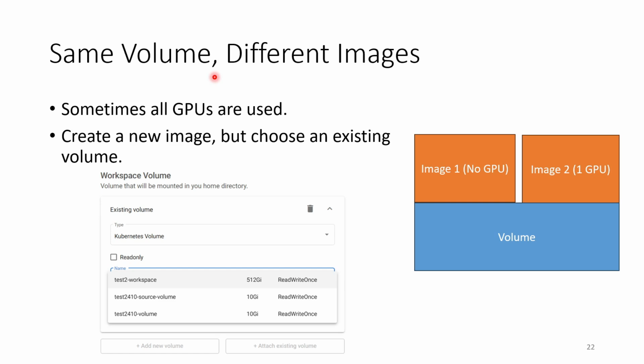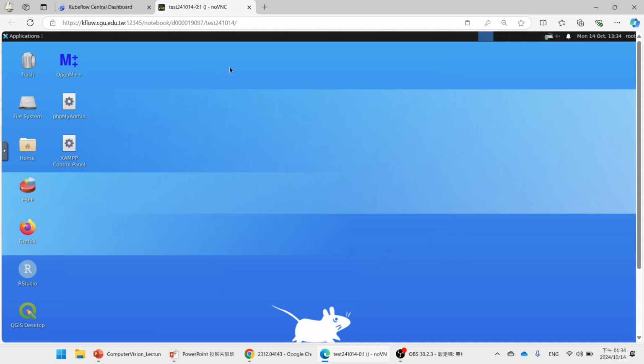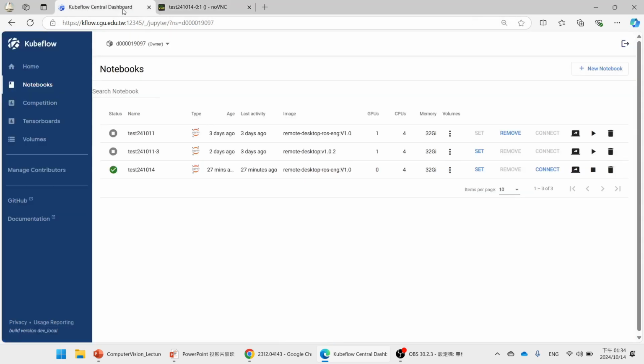Okay, there's another trick I want to share with you. We can create multiple images just like this one. The first image and the third image are totally the same. The only difference is that one has a GPU and the other doesn't need a GPU.